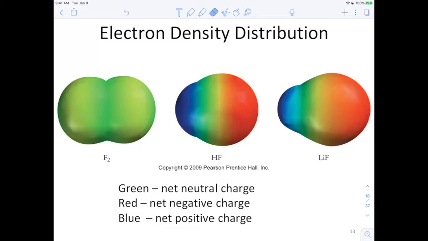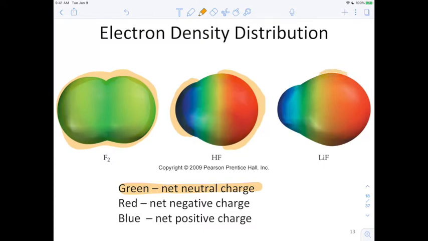And so one of the many things that computational chemists do is they come up with these probabilities. So where is it likely we find electrons? And so here we see fluorine, and it's green all the way across, all the way around. So we predict that it will have a net neutral charge. That is to say that it's going to be nonpolar. Now here for HF, we see that is more red on the right-hand side, predicting some negativity. And then here we have the blue showing some positivity. And HF is indeed a polar molecule.